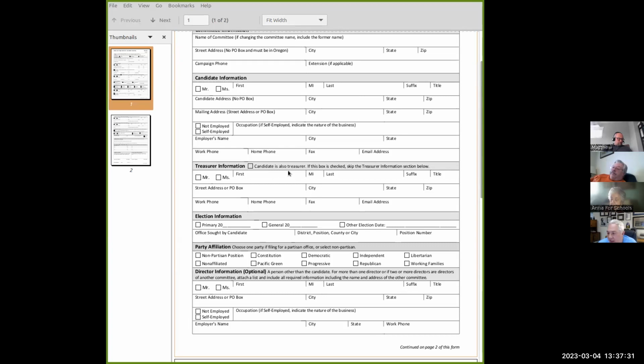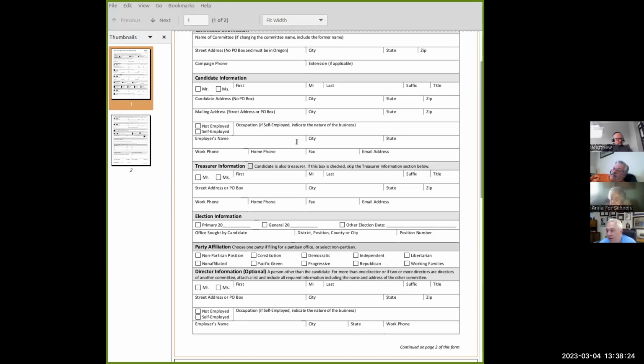What I advise everybody do is to get their own treasurer, a separate person who is the treasurer. It's good because if the treasurer makes a mistake, it is harder to nail you in a contested race to show that you're fiscally irresponsible. Oh, if Matthew can't handle his own campaign finances, how can we trust him to handle the finances for the Park and Rec Board? Well, if you have a separate treasurer and the treasurer makes the mistake, then they're the ones that made the mistake, not you. You can say, yeah, she made a mistake, but we're fixing it. And she's a volunteer. These campaigns use a lot of volunteers, and it's a lot easier to deflect criticism if mistakes are made.